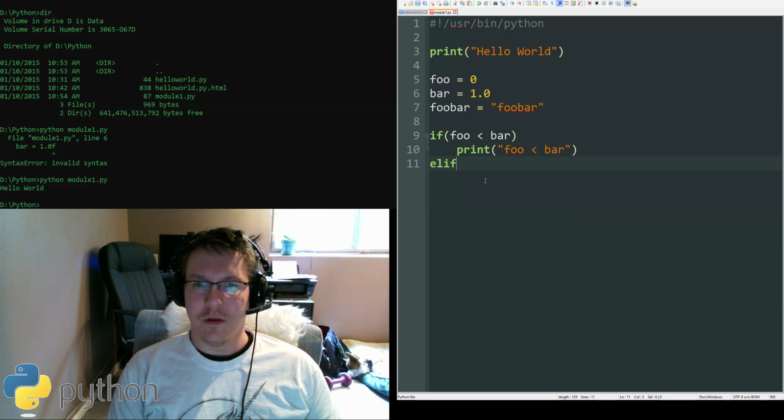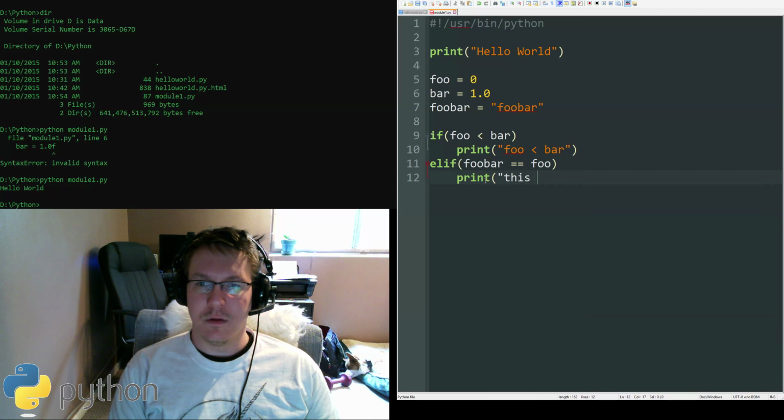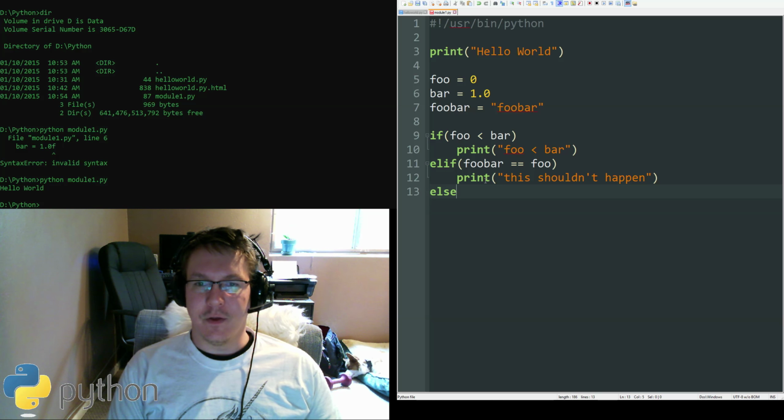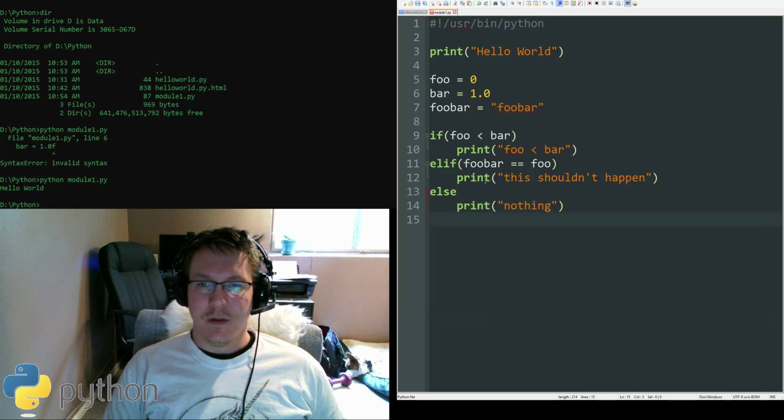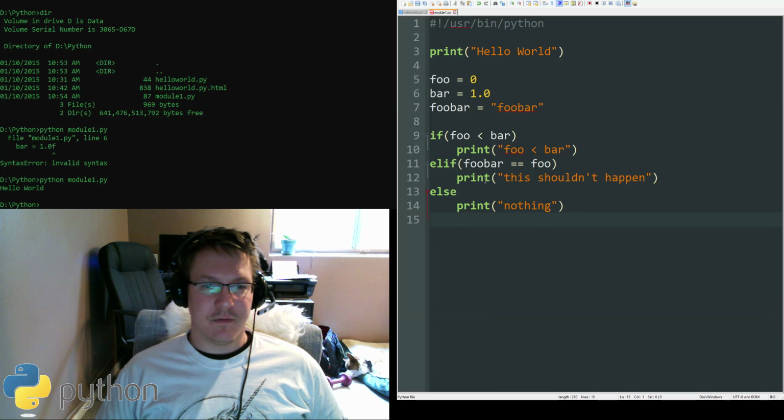Else, if foobar is equal to foo, that shouldn't happen. Okay. Else, nothing. Alright.